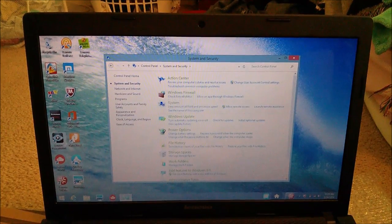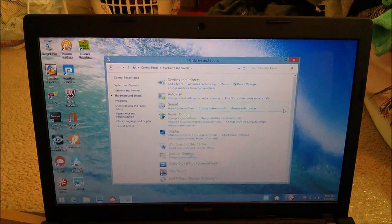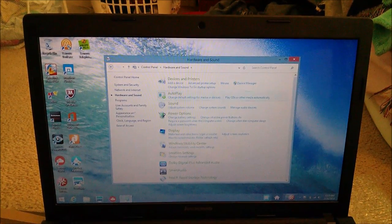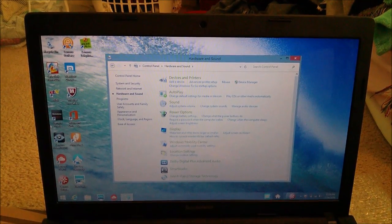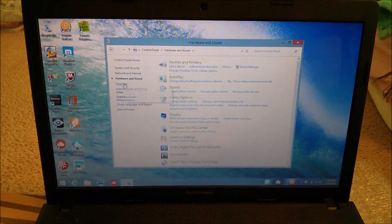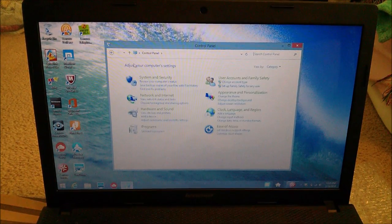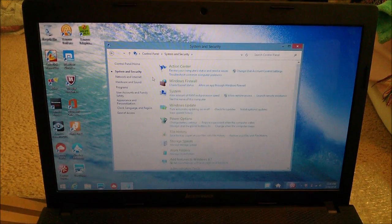Oh, okay, view RAM and processor. Hardware and sound, I guess. Oh, whoa. Look at all these things it comes installed with already. That's pretty good. All this Lenovo stuff. I cannot see it, guys. Control panel home. And we want to see system and security. Oh, view our system. There it goes.